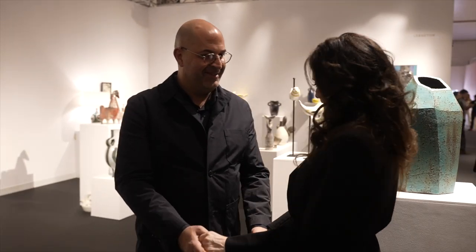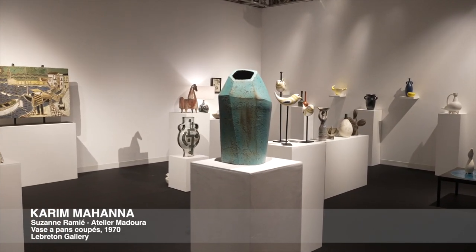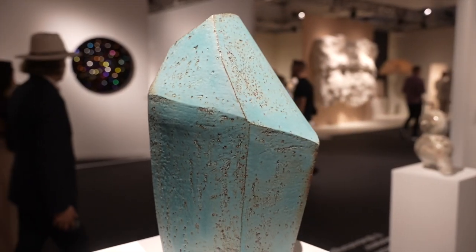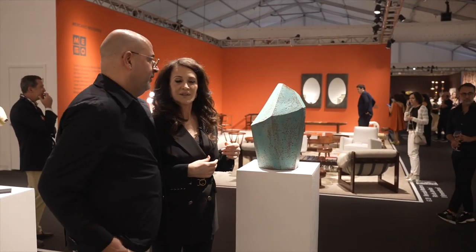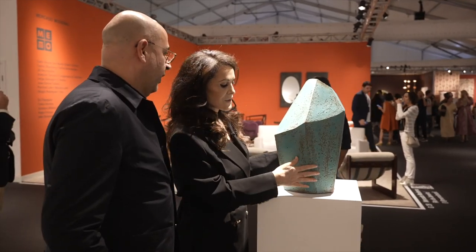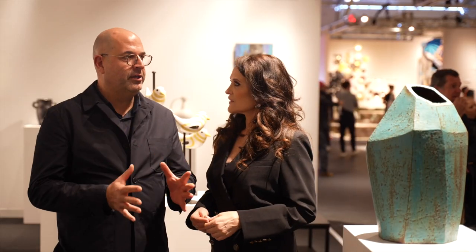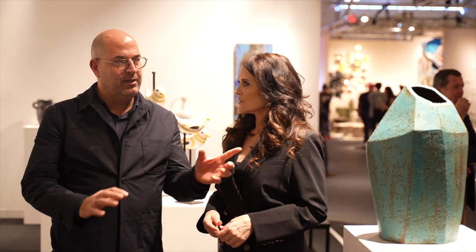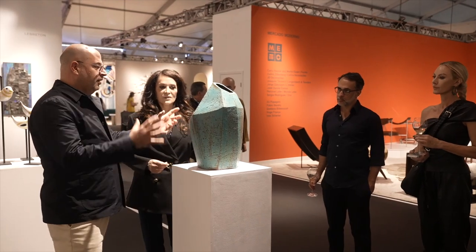I'm Karim Mahana, co-owner of the Labreton Gallery based in Monaco, in the south of France. I would like to show an exceptional piece by Suzanne Ramier, Studio Madura, for Labreton. I wanted to share this exceptional sculpture-vase she created in 1970 — one of her latest works before she passed away in 1974. In the late 1960s, Suzanne Ramier wanted to go in a more sculptural direction in ceramics, creating a diamond-cut sculpture where the light works on it beautifully.